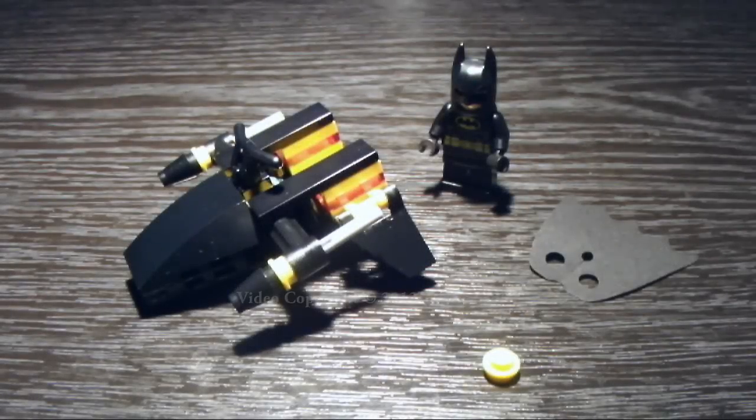And welcome back. Today we have a superhero set 30160 of a Bat Jetski that was released in April 2012 in the USA, then later released in the UK through the national newspaper The Sun as a free promotional offer on the 19th of May 2012.